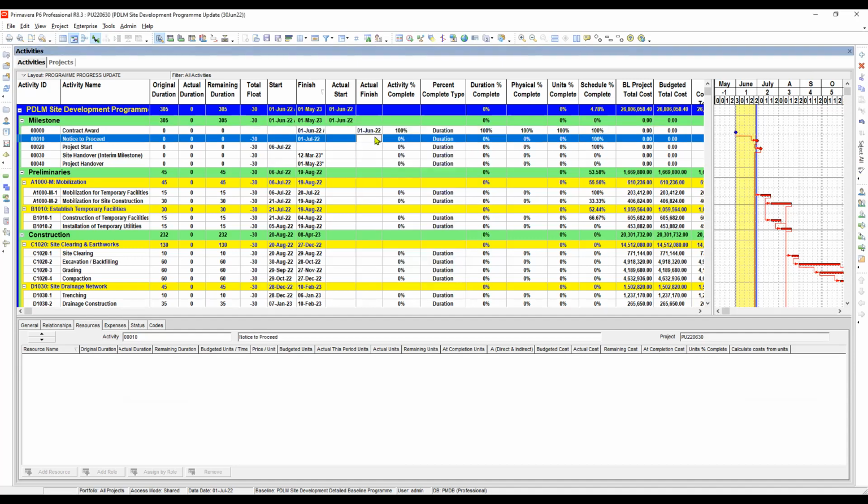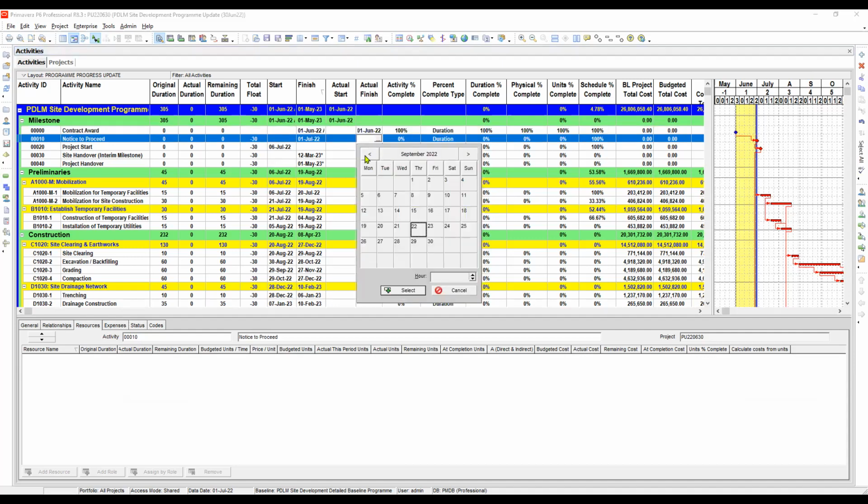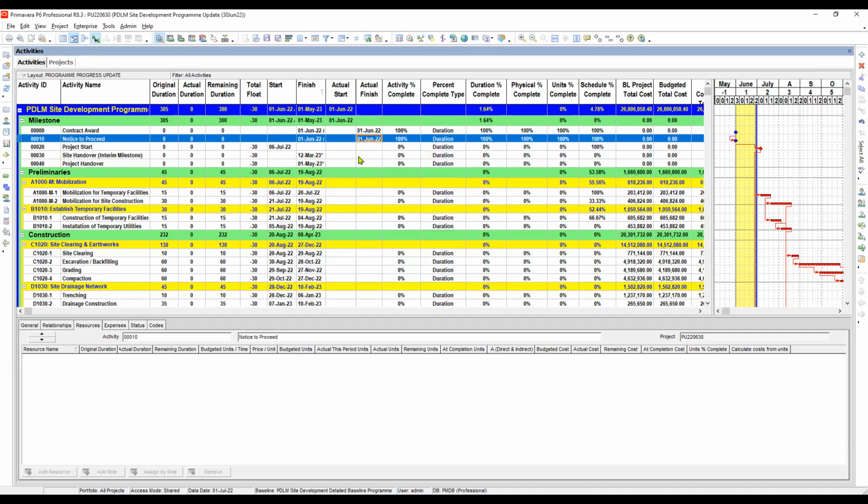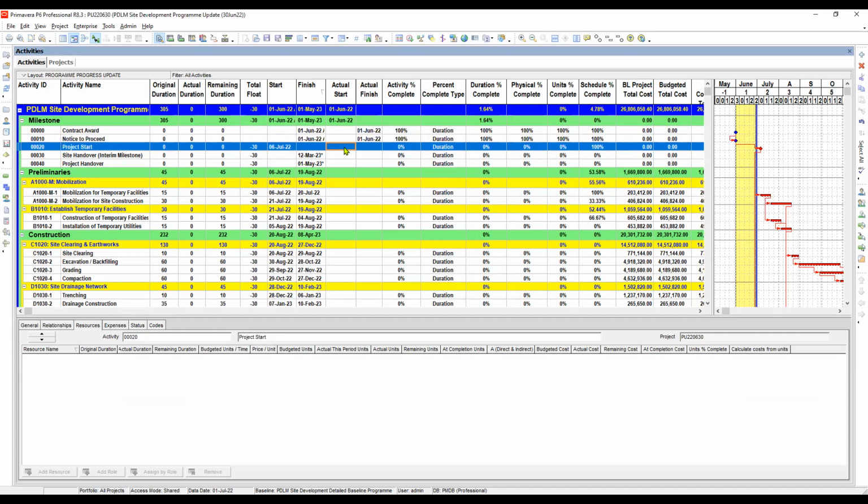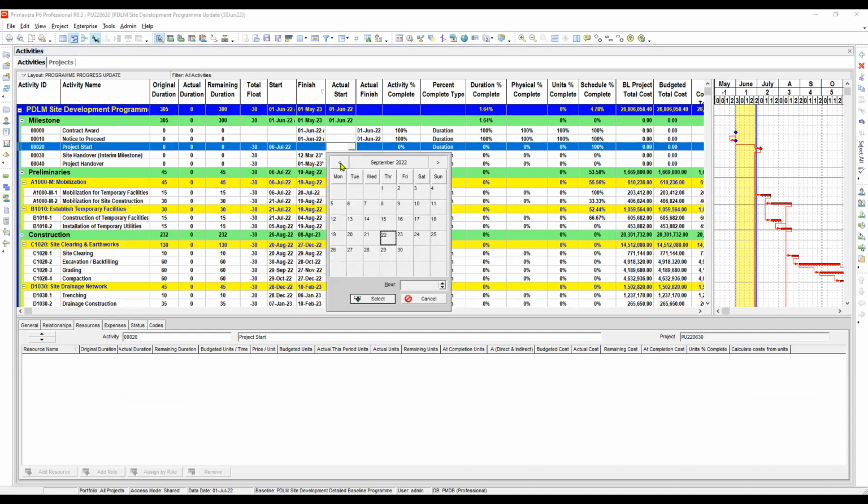And also here, the notice to proceed was issued the same day. Then how about the project start? If you look at our performance report, it shows that the project started on June 6. Okay, so June 6. I just click here.